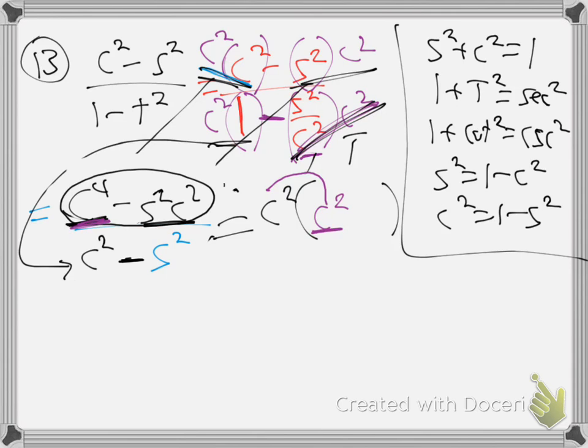Good so far? Minus, and then c squared times what goes back to s squared c squared? S squared. Does everybody see what happened there? If I multiply c squared times c squared, it goes back to c to the fourth, and c squared times s squared goes back to s squared c squared. It would go back to be the same thing. That's called factoring. It's basically reverse multiplying. If you multiplied it, it would go back.